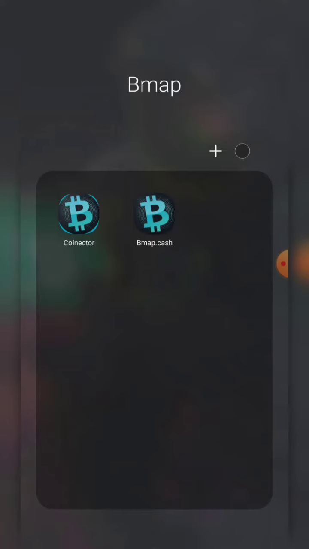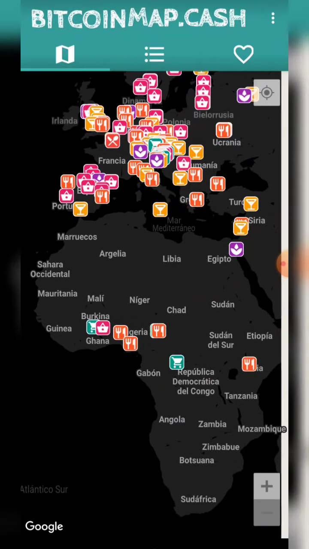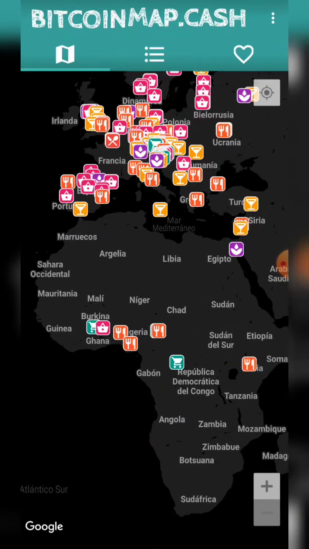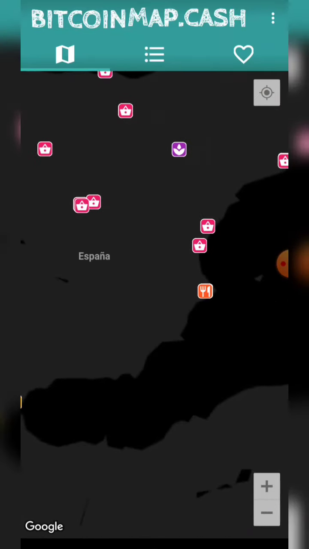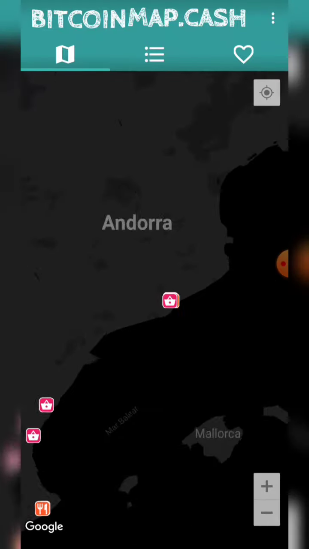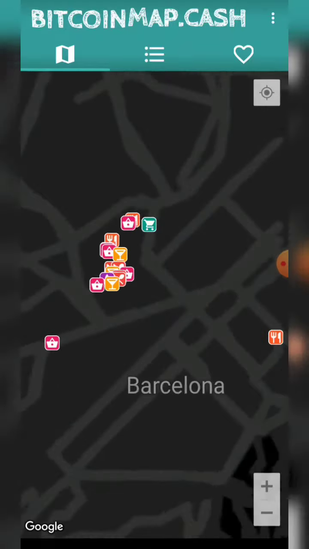So I open this right now, the old version. It's from 2018. This was the very first map. It was named Move Your BCH back in time in 2018, and it all started in Barcelona, España. So let's zoom to Barcelona, España. It's about here. Okay, so this is where this journey started of the bmap app.